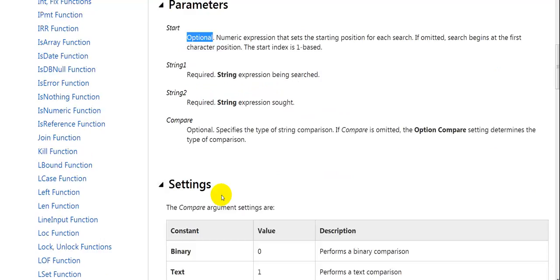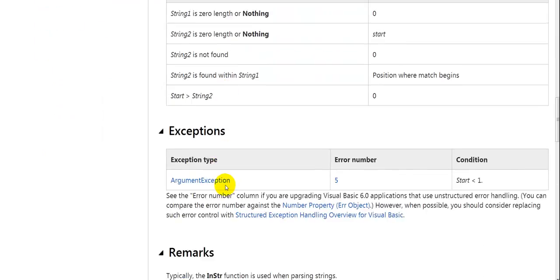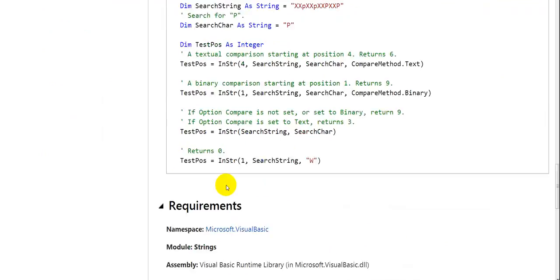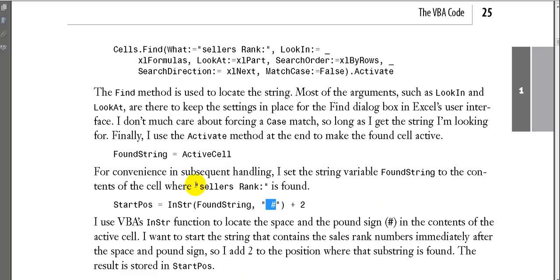It's searching. Okay, and what else is this? Anything else? Okay. Well, anyway, you can look at this. You can even look at some of the examples. Search string. Here's this. Anyway, you can test it. Here's InStr. Okay, so you can look for documentation like this on the web. Okay, so now we've studied a number of different string functions. So I'll stop here, and then we'll continue with what we have.